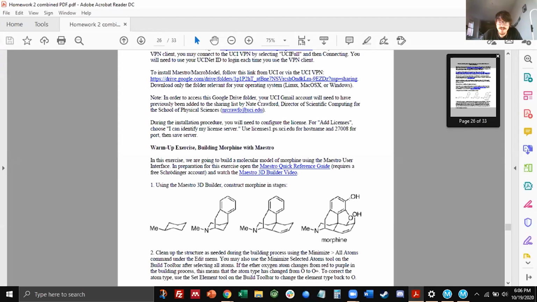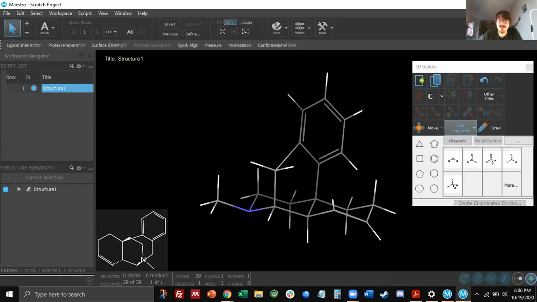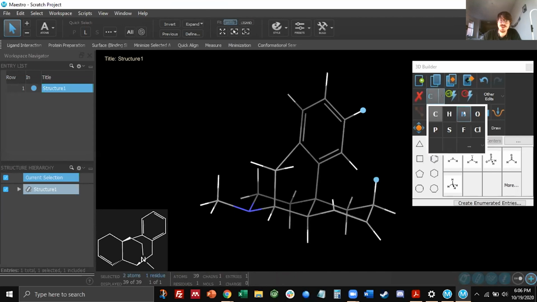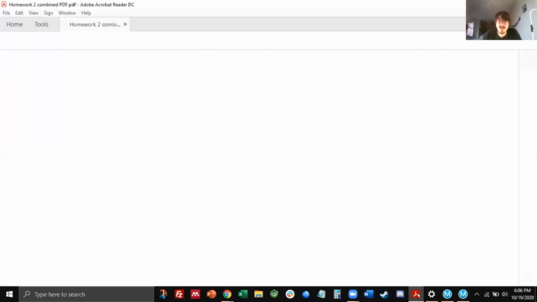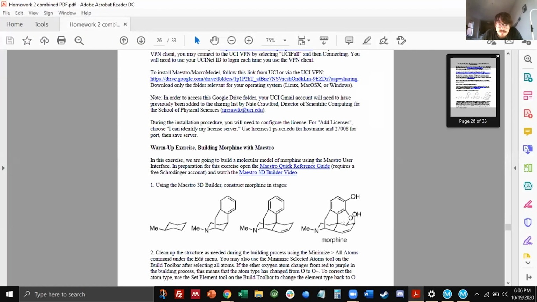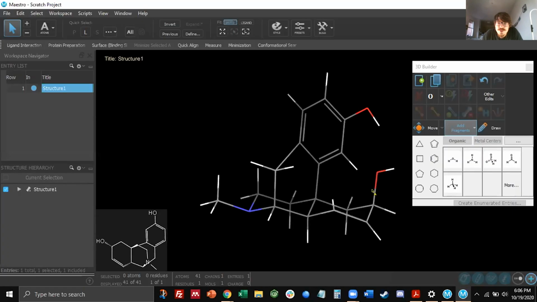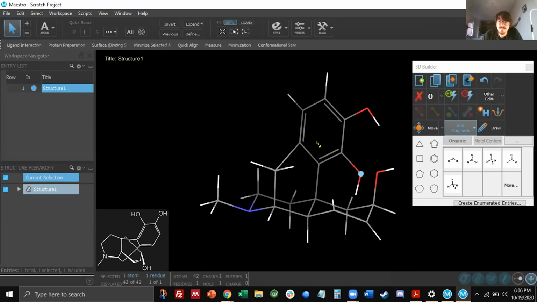The most trivial of these three oxygens to change are the one on the phenyl ring and the one that's an axial proton. So I'm just going to, for convenience, select both of them since I'm changing them to the same atom type. You could do it one at a time, or you could do them both at the same time. And then finally, we're bridging this ring to this ring via an ester linkage, which means one of these two hydrogens has to be changed to an oxygen. I'm going to choose this one.